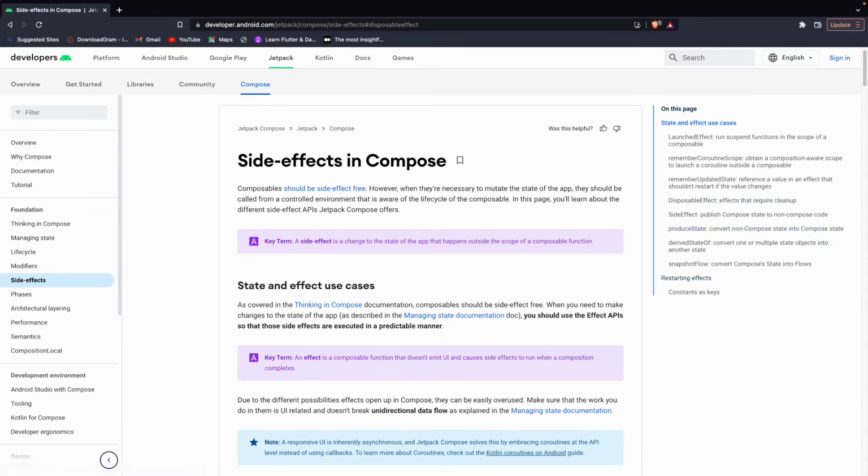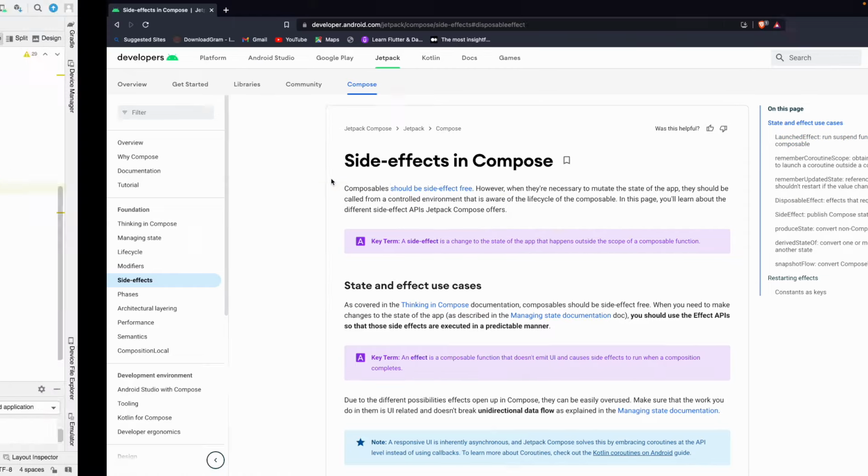So this is how you can define it: launch a coroutine tied to the scope of a composable. When you need to run a suspend function in the scope of a composable, then you use LaunchedEffect. Sometimes you need to run a suspend function from a composable function, and then you need LaunchedEffect.